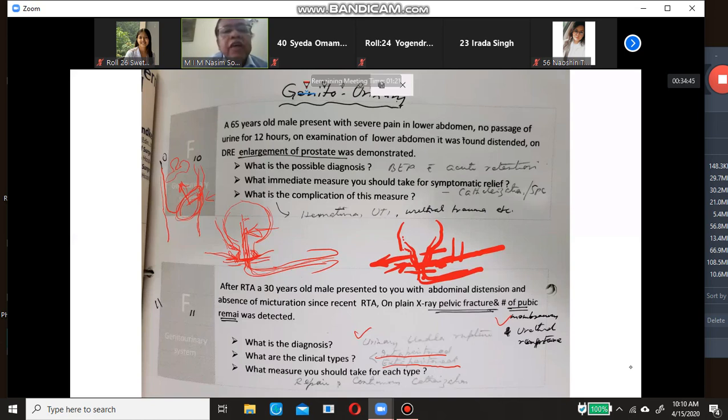And if you have this Foley catheter, it will have a balloon. এখানে একটা বেলুন থাকবে, তাই না? দেখা যাচ্ছে, আমি ড্র করছি, দেখতে পাচ্ছ তো? So balloonটা ইনফ্লেট করলে, if you pull on the balloon, again prostate will be remaining attached with the floor of the pelvis. এখানে নিচে ফিক্স থাকবে। When you pull the catheter, this inflated balloon will just pull the prostate to the floor of the pelvis.